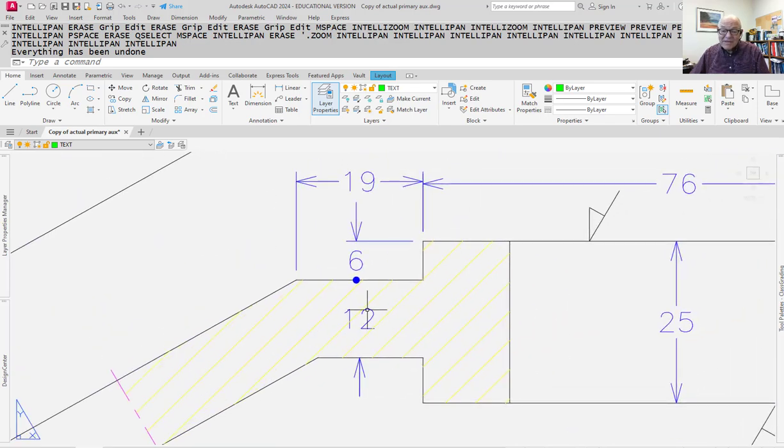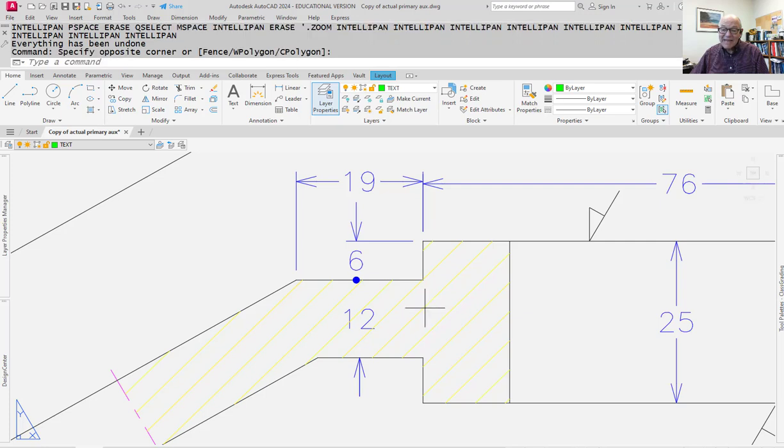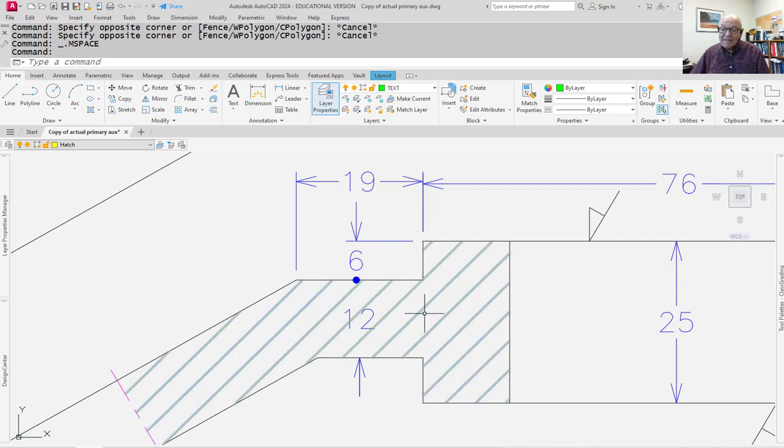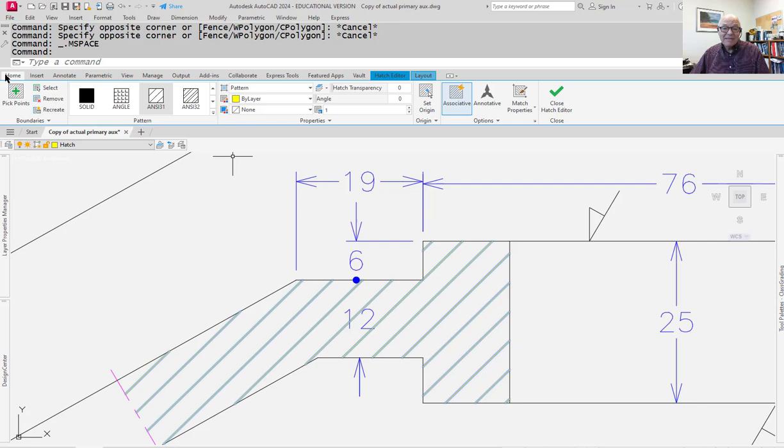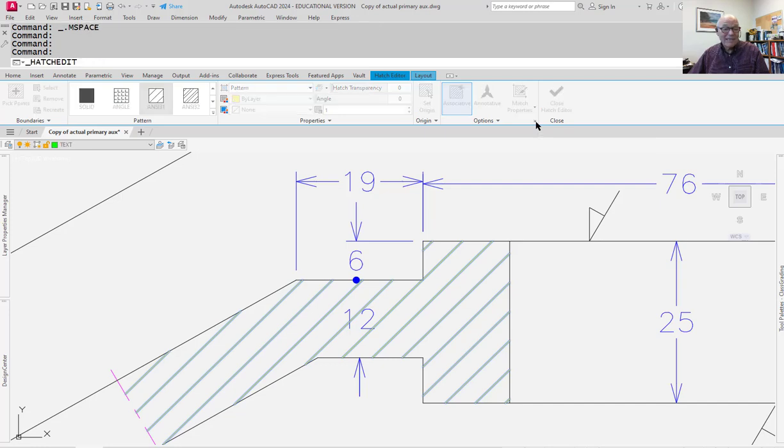And I'm just going to show you what you can do to have that break after the fact. If I pick the hatch pattern, now I'm in the hatch edit option, not normally where you're in home. You have to really know what you're doing here, and it helps if you've been using the software a long time, because the hatch pattern now, all the controls are up here. But if you see any of the controls in the ribbon that have a little teeny arrow like that, that means, hey, there's a whole bunch of other cool things if you do this.